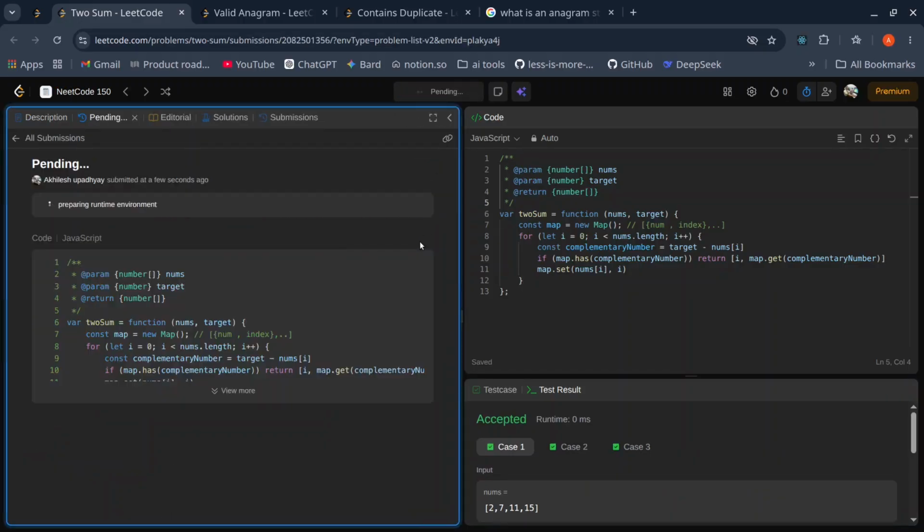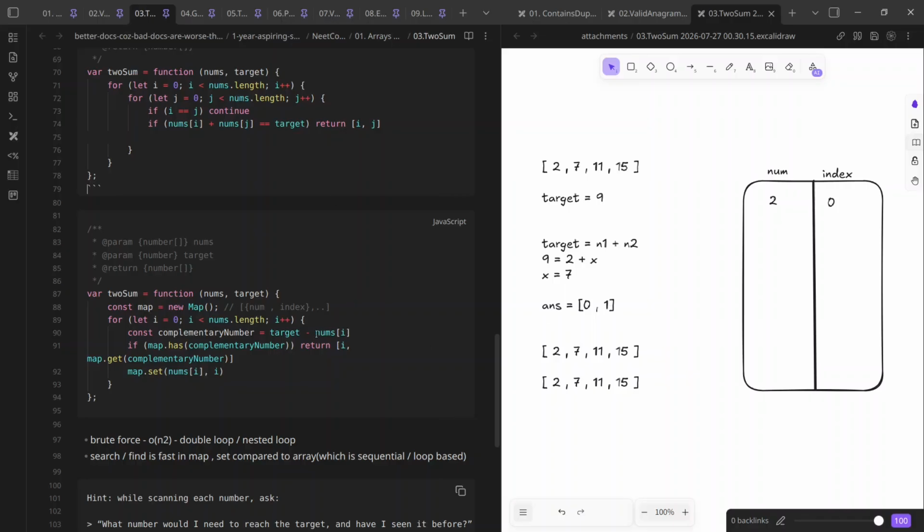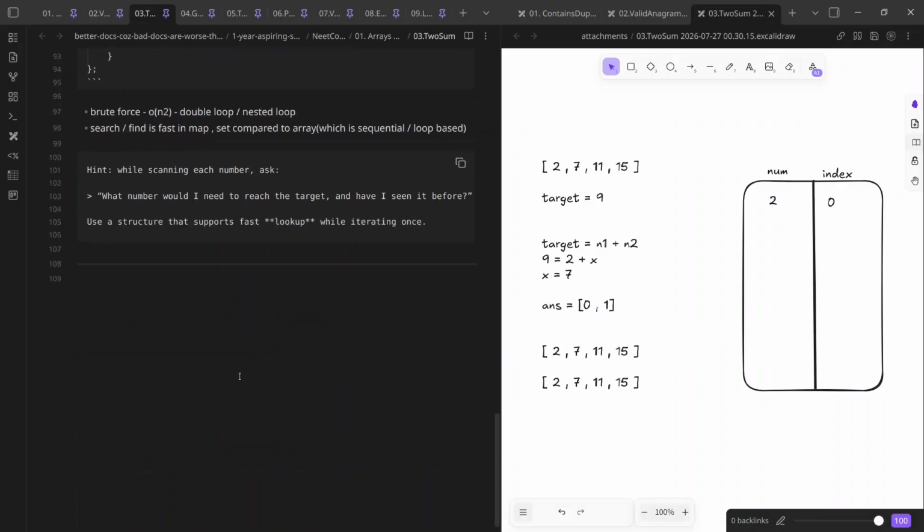We submit. So it's working fine. If we come to complexity, we are iterating over the array, so it is O of n, and space complexity is also O of n, because at max the map size can be the same as the array size.